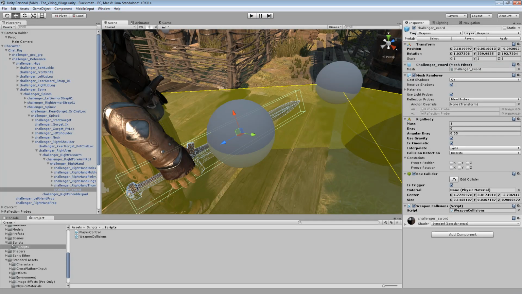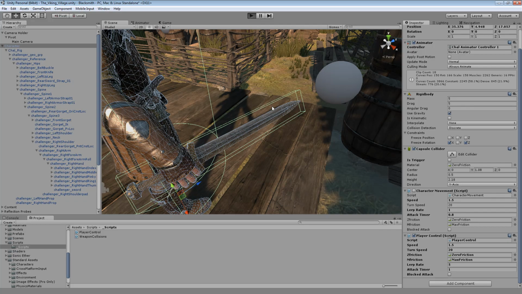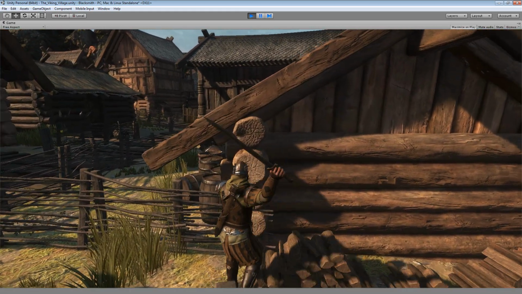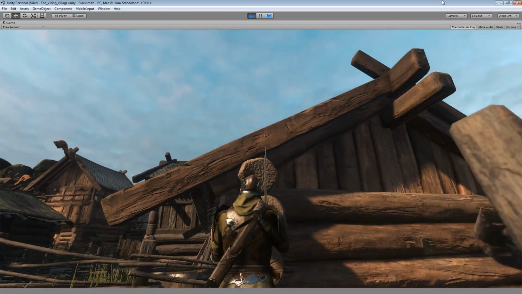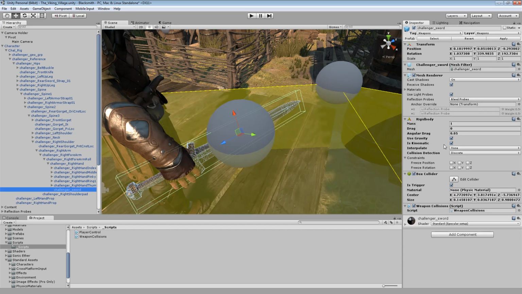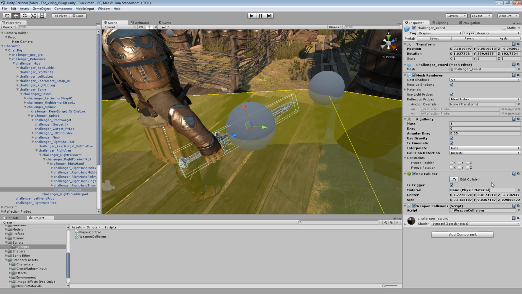Now the other way, of course, let's see it at an even slower rate. Let's make this 1. Let's find a wall. You will see that even at a lower rate we still have no physics, no collisions. Now that I think of it, of course, it might have something to do with the IK, but if I uncheck the IK, of course the weapon is going to fall to the ground, so it's not something we can use.